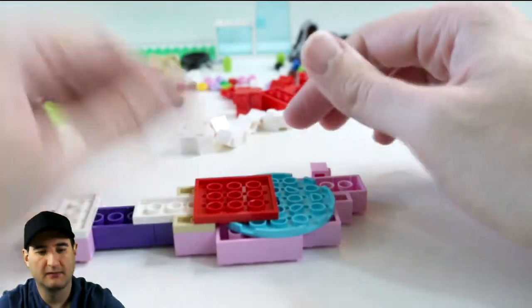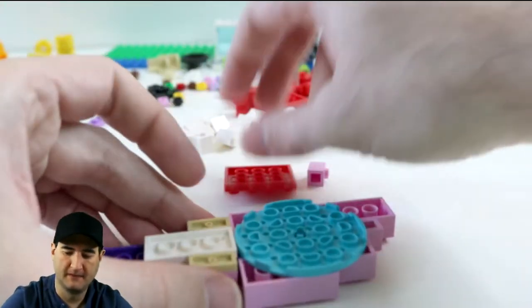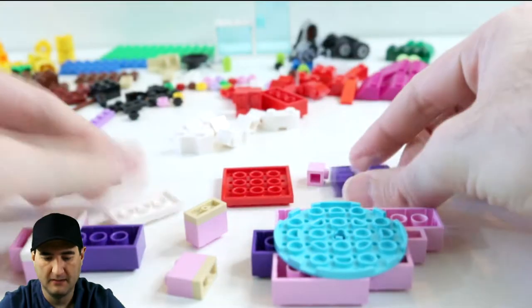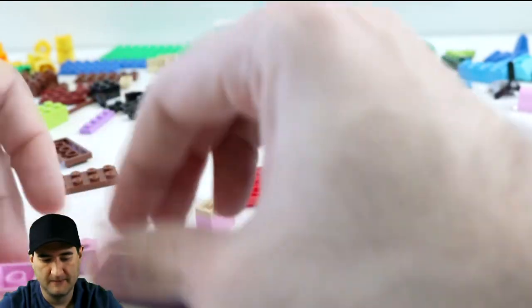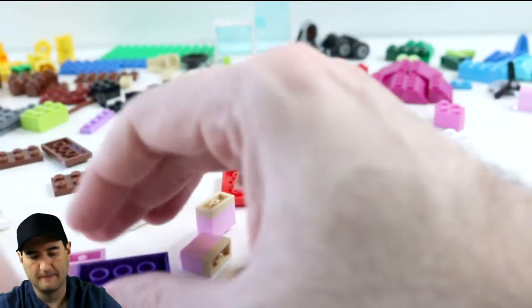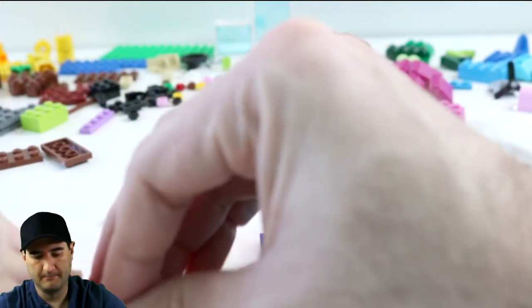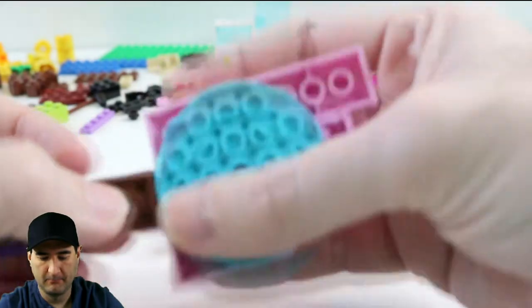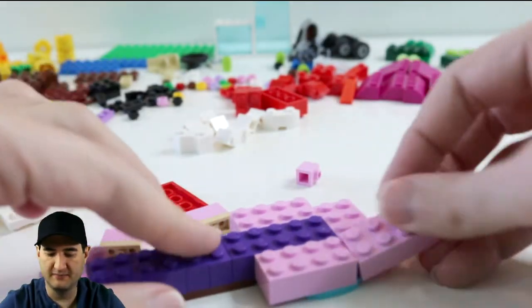Let me try something. I got an idea. I'm going to change out these whites. And then I'm going to see if there's a way to utilize the white to show the gap between the heel and the front of the foot. Okay, so I'm going to use browns as the connectors. And then this goes purple. It's a flimsy footprint.